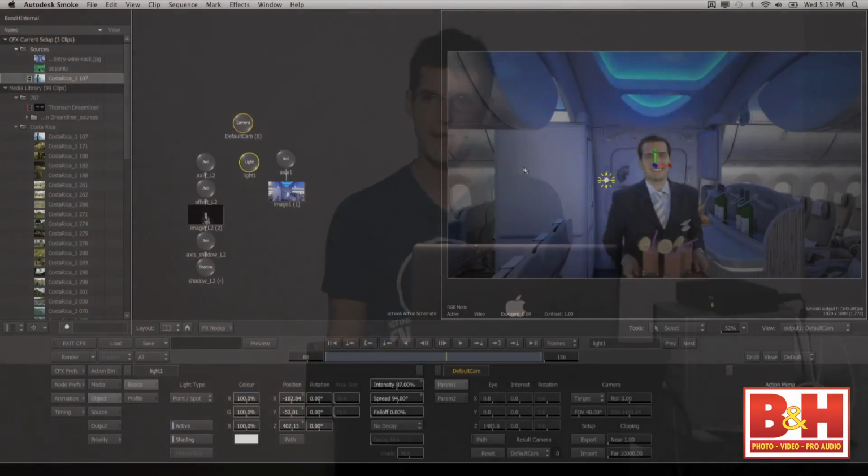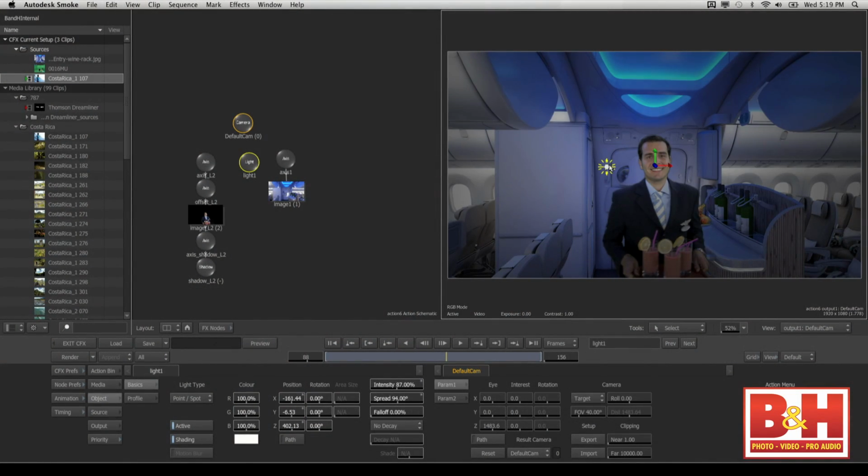Obviously, the thing with lights is that the more lights you have, the more you want some horsepower in your machine, because all of this is being rendered in real time in 3D. Imagine this is just a MacBook Pro, and I'm moving this 3D light around. It's being rendered in 3D, with shading and all of that, in real time. So obviously, if I've got like 16 lights, it won't go like this, right? It will still be fast, but all of this is dependent on the hardware that you have.